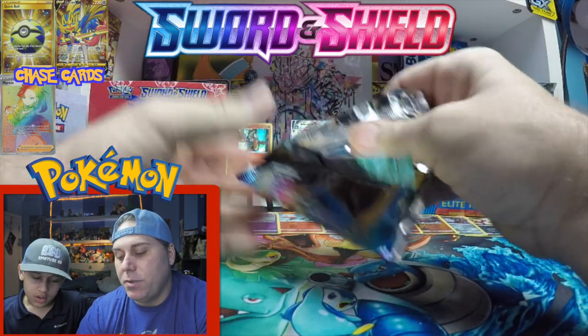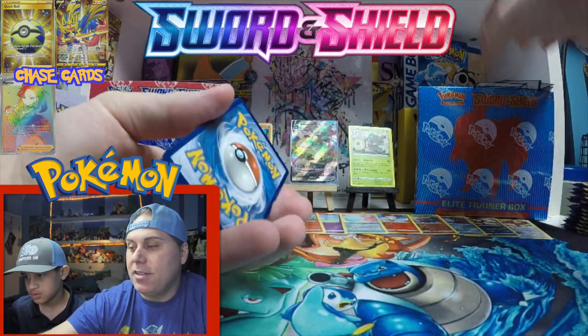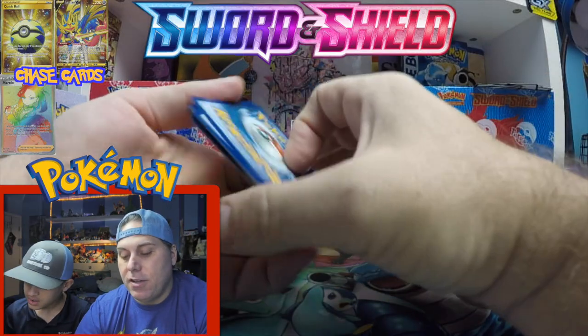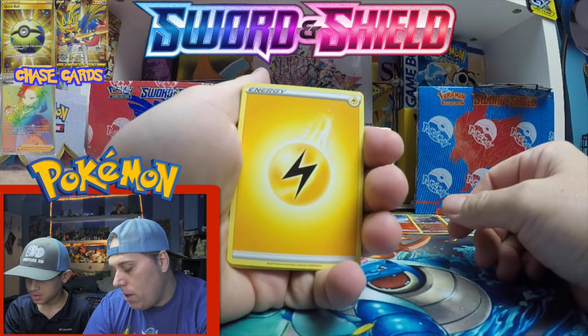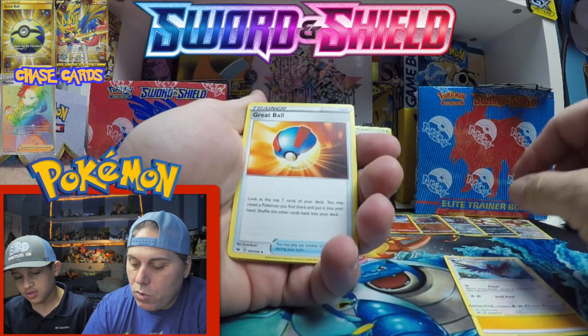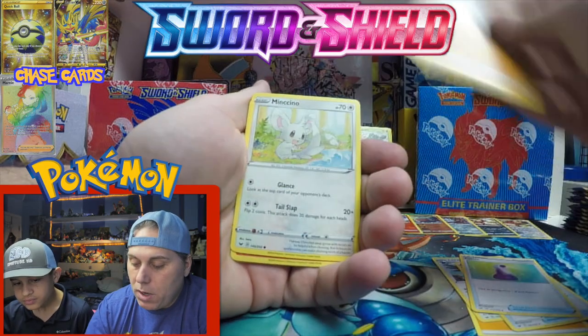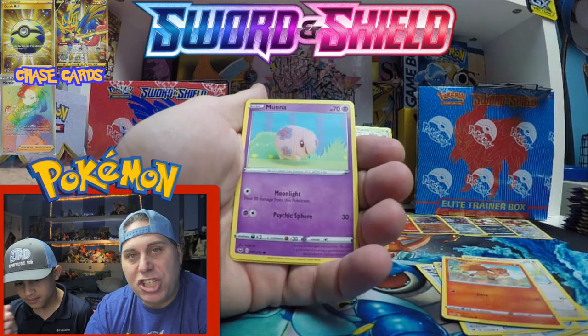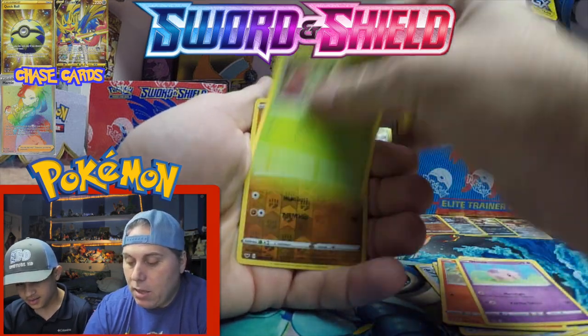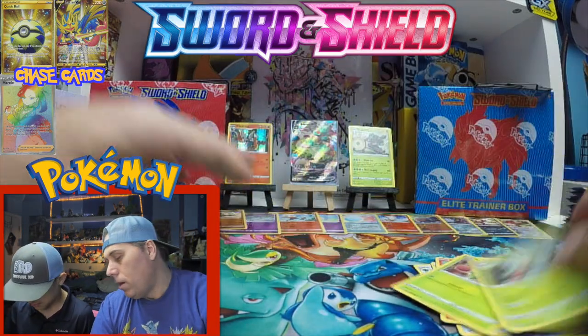My luck is just not doing very well in this set so far. We got energy, a new one — Corvus Quire — very interesting. Great Ball, Potion, Silicobra, Munchlax, and Roselia in reverse. Then Roserade as our rare. I'm still burping up that ghost pepper — this is horrible, guys.